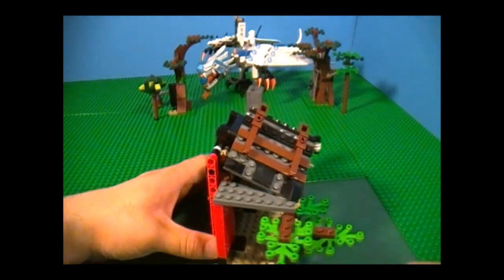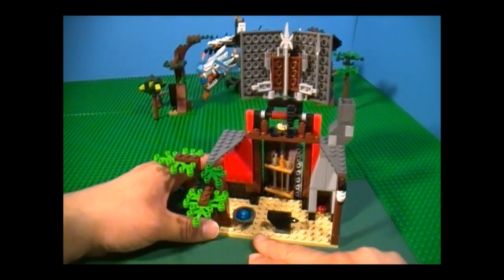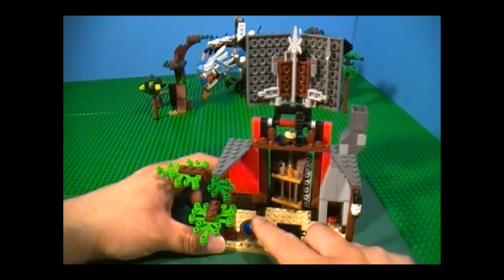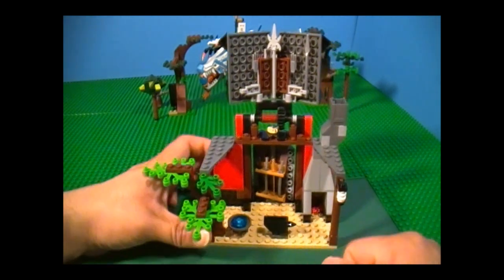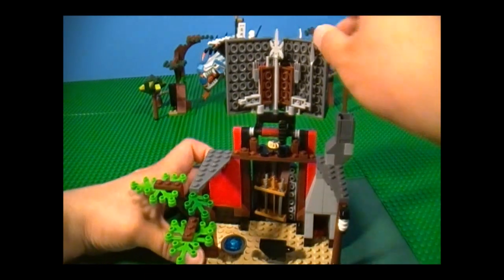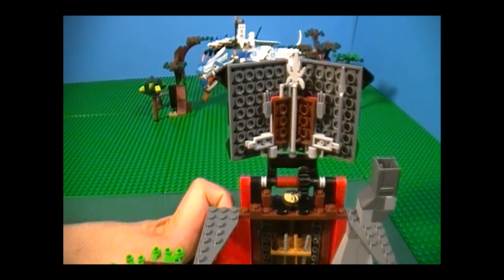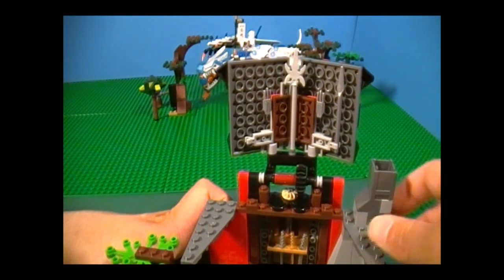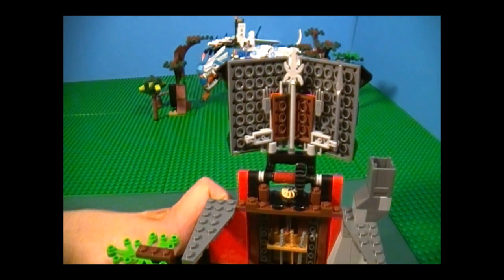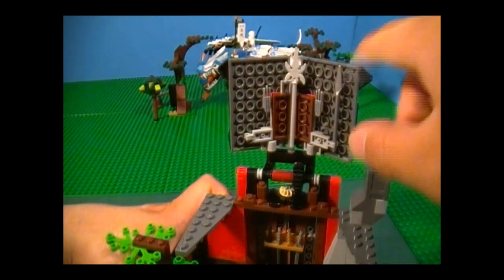On this side we have a tree, which is a nice detail. Inside, we have the anvil, and a pan of water where you can cool your weapons after you're done forging. You shouldn't drink from here — it's going to taste a little bit like metal, just in case you were wondering. There's the forge, and there's your weapon rack where you get to choose your weapon — or in this case, choose a color. Up on the roof is where you have other weapons, which looks cool, although in real life I would never mount weapons on the ceiling — that's just an accident waiting to happen. But you have four hooks, and that's where you put the claws and the spears.